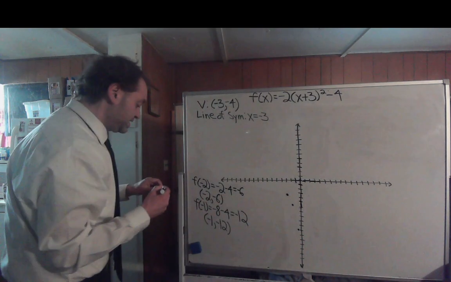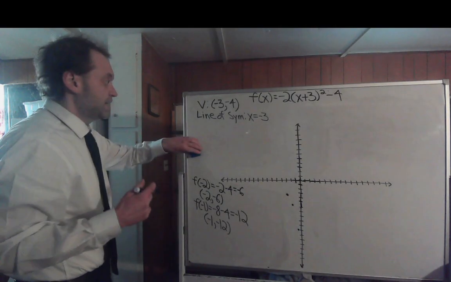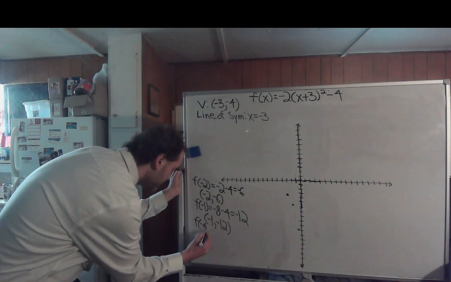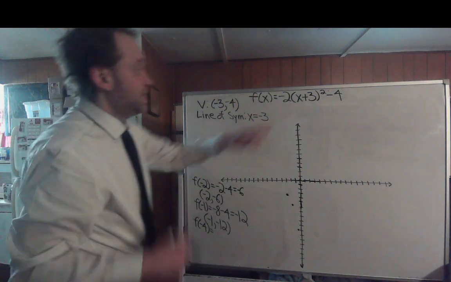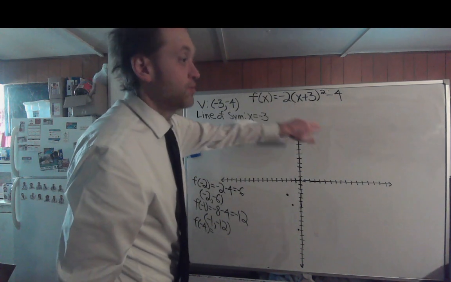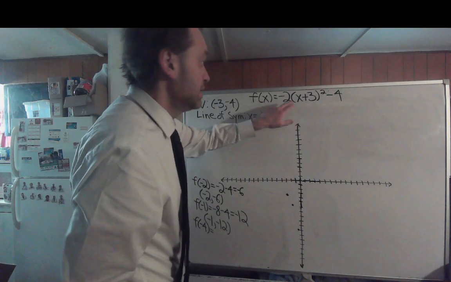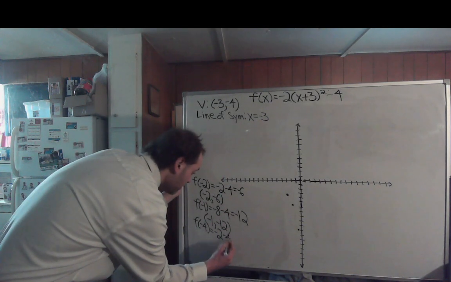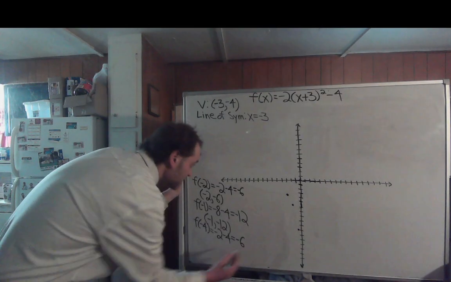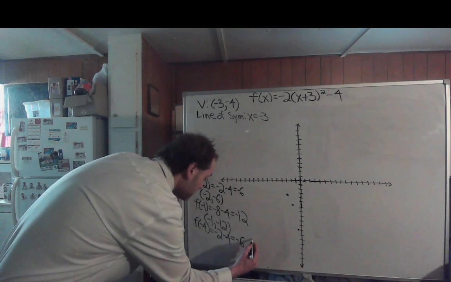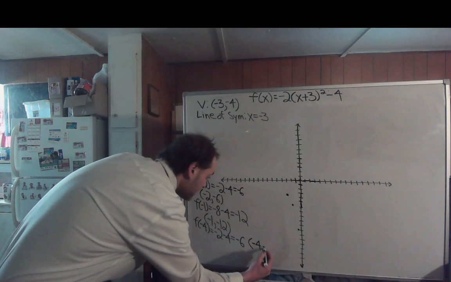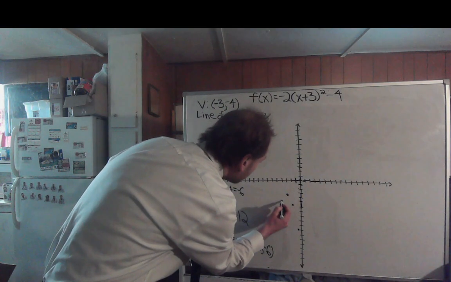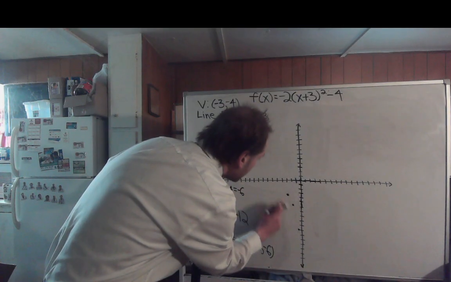And then, let's see, now let's go to the left of the vertex, to the left of the line of symmetry, put in negative 4. So f of negative 4, all right, so negative 4 plus 3 is negative 1, raised to the second power is positive 1, times negative 2 gives me negative 2, then minus 4 would end up giving me the negative 6, so I'd end up getting the point negative 4, negative 6. So that's going to go right there. A little further down, eh?